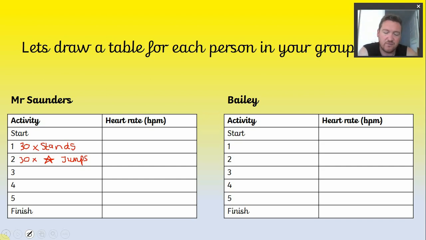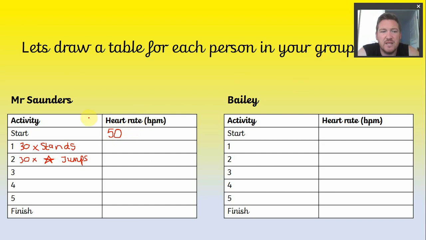So I'm waiting for my timer to start. Okay, so in 6 seconds I had 5 beats. Now, we're not doing heart rate per 6 seconds, we're doing heart rate per 60 seconds. So I need to multiply my heart rate by 10, because 6 times 10 equals 60 seconds, and that's how many beats I would have in 1 minute. So my heart rate at the moment is about 51 beats per minute. Okay, so in the starting position, in my resting state, my heart rate is approximately 50 BPM.